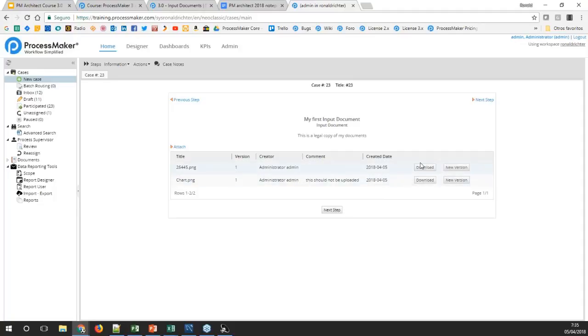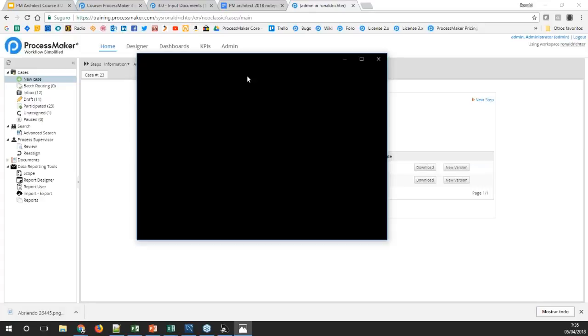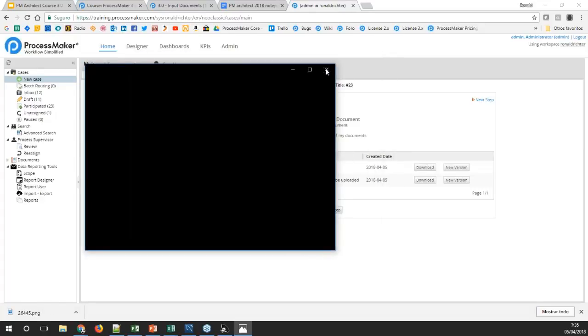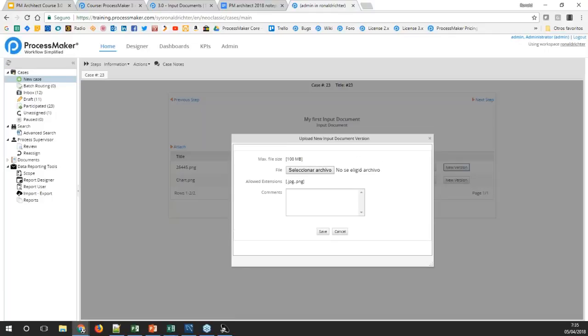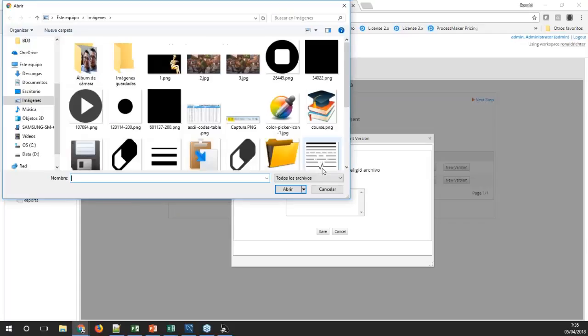And you can also take a look here. You can also download the files in case this is not the first task where I'm uploading or creating these files. Maybe it's the second task or another task, and it's another user who's looking at this. So that user can actually download the files and take a look into it and say, oh, okay, this is the right version. Or maybe if it's not, they will just need to upload or update this by clicking on new version. So it will ask you to select a new file.